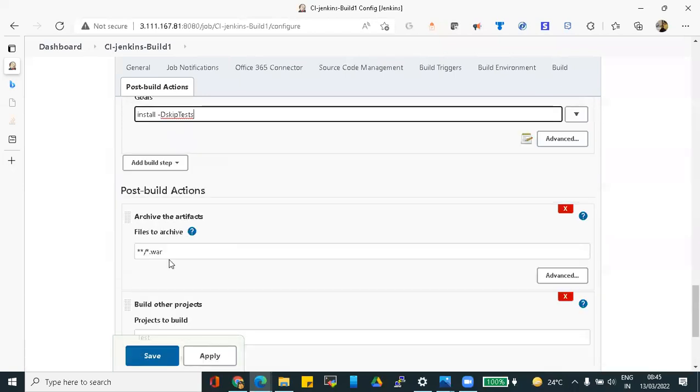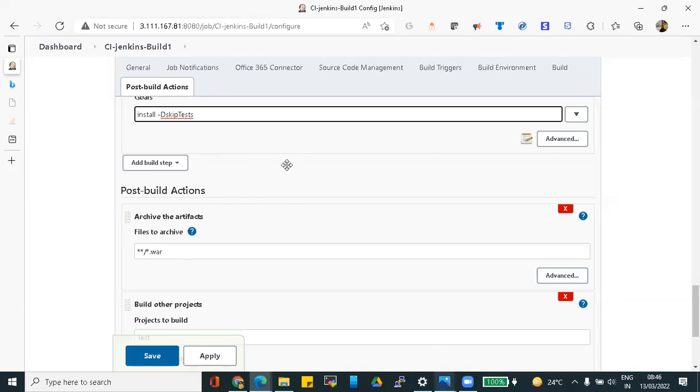Once this particular job is completed, what is the output? We will have a .war file ready with us. And what are we going to do with that file? War is nothing but an extension. For example, .pdf is a document, .mp4 is a video file, right? Similarly, a web application built on the Java programming language will have a .war or .jar extension. Since it is a web application, it will have a .war file.